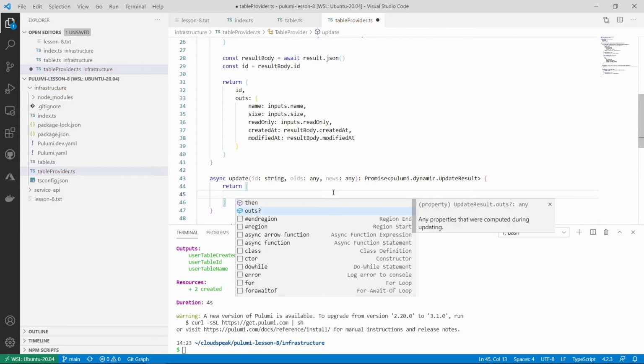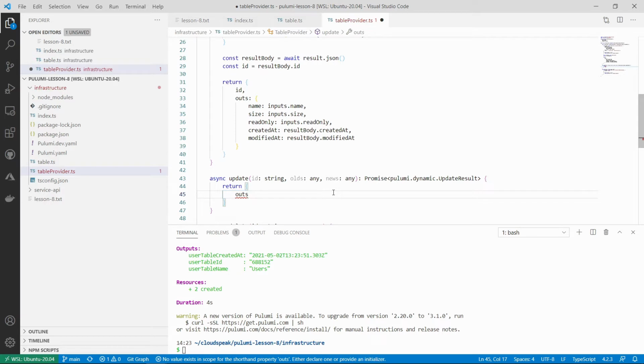Well, all it is the outputs, because of course the outputs may change after this update, so we need to reassert what are the new property values now that we've tried to make this change, because some of these outputs, as we know, come from the service, and so they might be different from these new property values that the user tried to give us. There may be additions, they may even be slightly different somehow. So onto the actual logic.